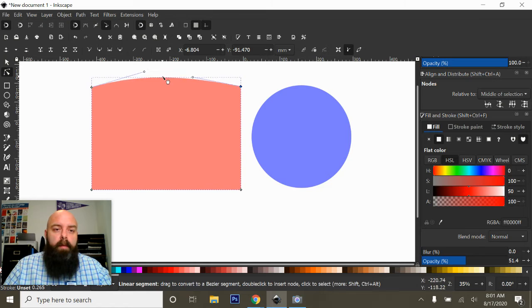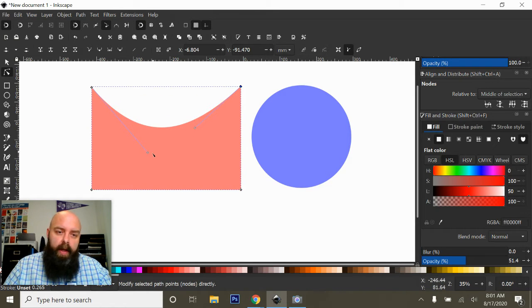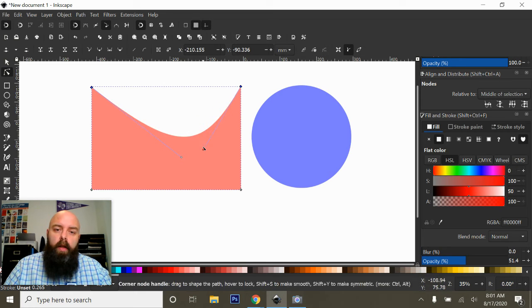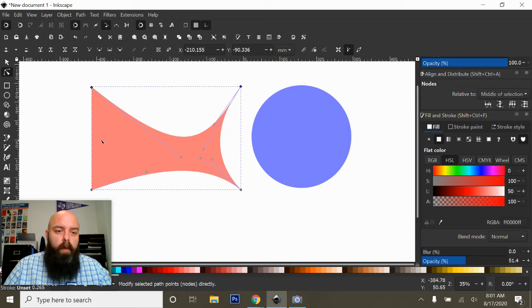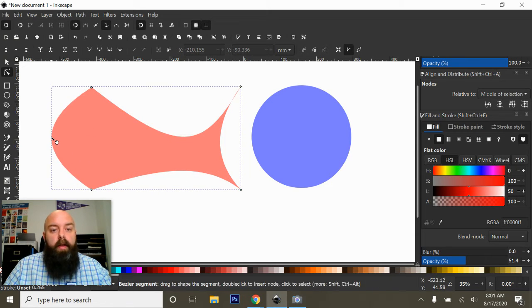I can grab the middle of lines and curve them. Once you've curved a line, these little handles pop up and you can grab them and adjust each side individually. I can do this with any part of it, and I can make whatever wild and crazy shapes I want to if I can click on them.